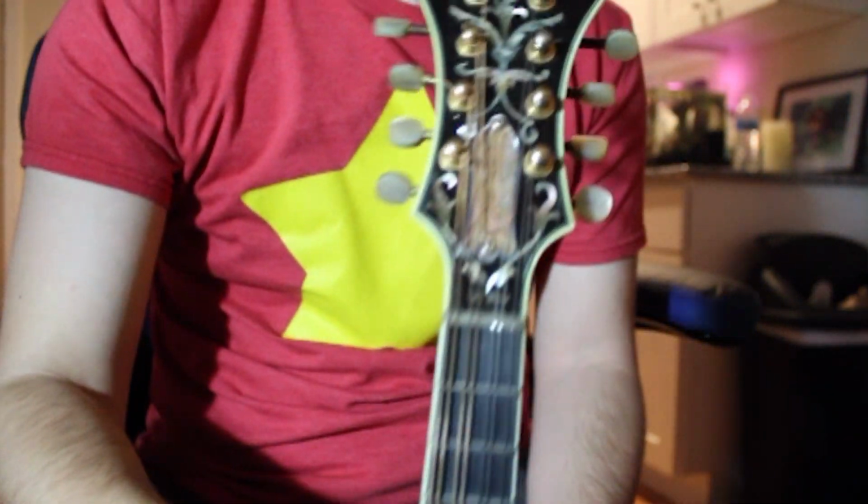Before we start here, I'm playing with a Blue Chip pick. These are D'Addario strings, and this is a '94 Gibson Fern mandolin that I like a lot. So we're going to be playing on that.